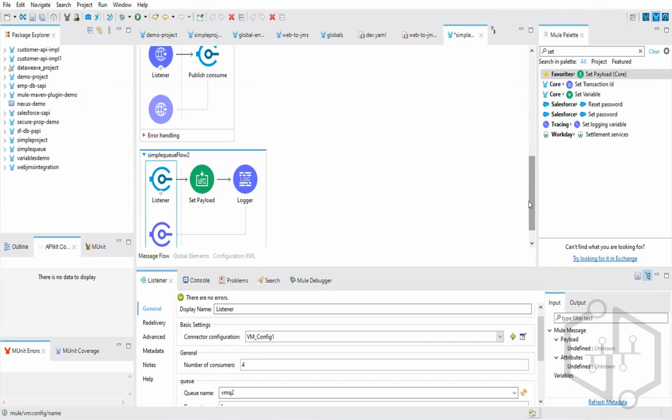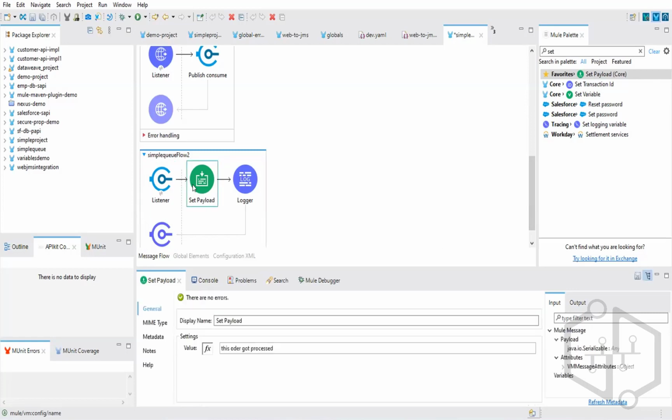Whenever we set the payload, is that when it sends the message back to the reply channel? No, we are just modifying the payload over here. It won't send, we're just changing the payload. Then after that, it wants to log.